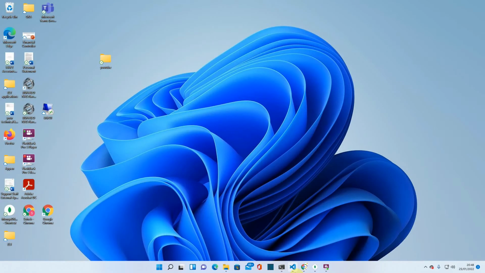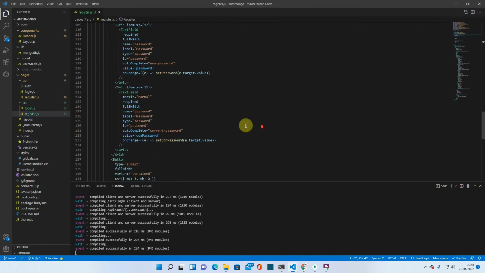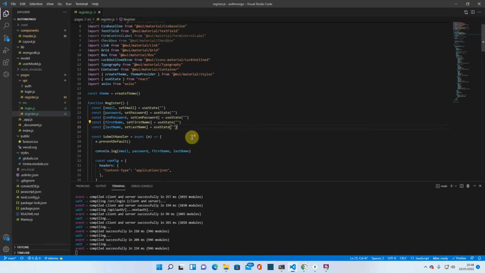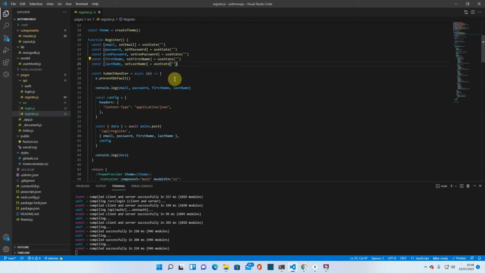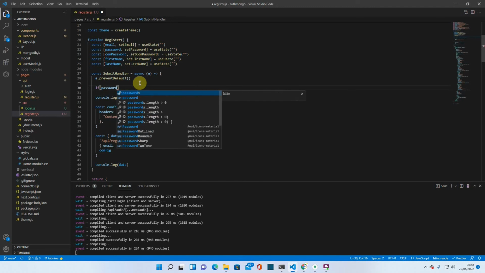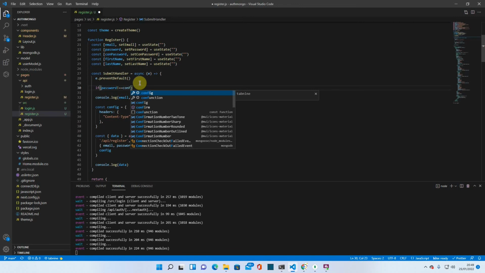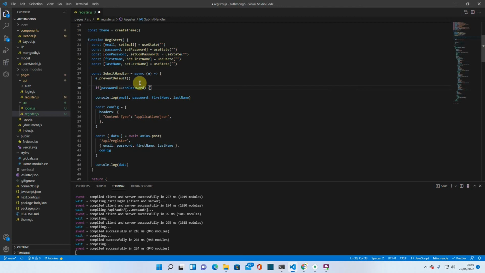Right, good. And then is this all the password, confirm password? Okay. And then let's go in here, and then what we want to do is we want to say if password is not equal to confirm password, is it con password, it's called con password, then return.